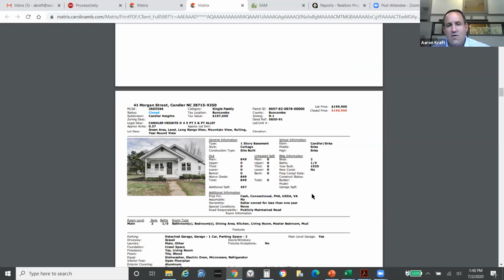So packaging all that together into one of these packets and then printing it off and then binding it and having that available, I'm telling you right now, other agents aren't doing that. Hopefully in our office they are. I try to find them. If they're not doing it, I try to catch them not doing it. But it doesn't take much time. You're doing this anyway. You're going to look at all this stuff anyway, or you should be, to help price the home. And it just takes a little extra effort to print it off, pack it up, and be ready to go. All right.